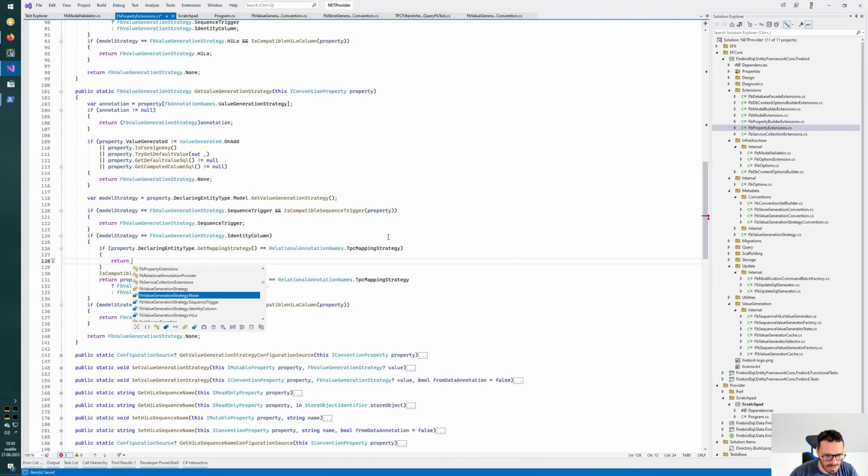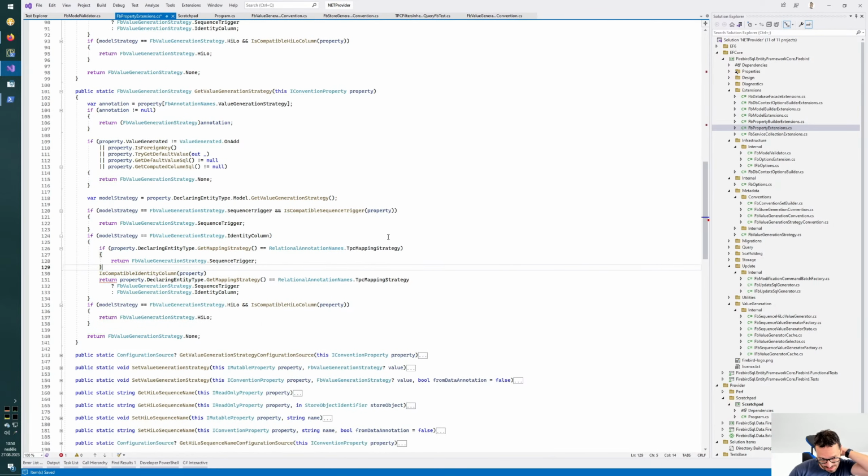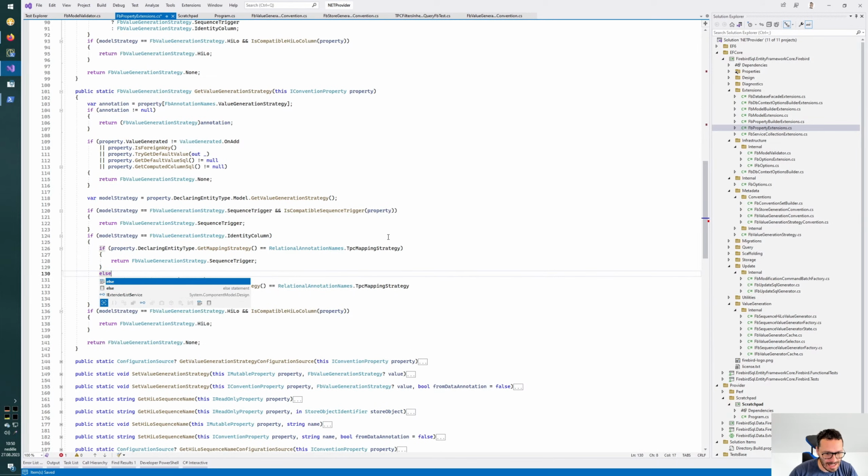It's return sequence trigger. Simple as that. Else, if it's compatible identity column, then it's identity column.